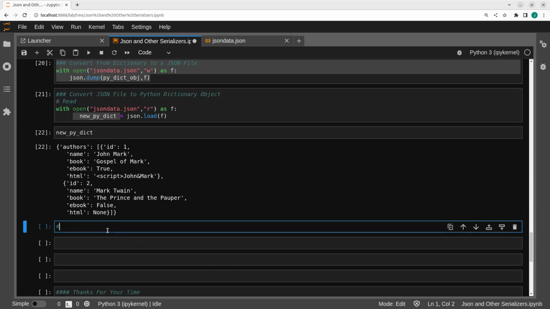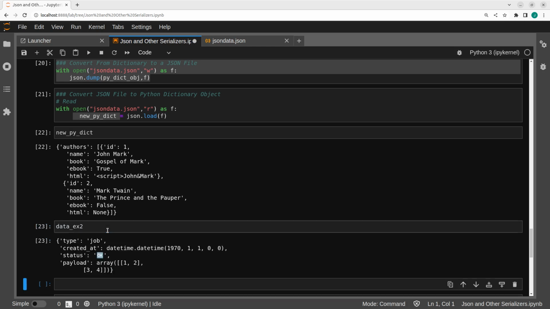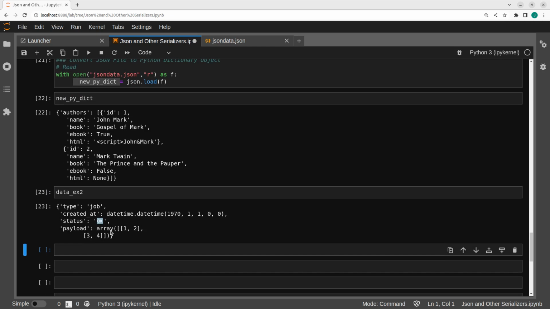So we had our data, which is this, and if you run it, perfect. I want to work with it. This is a dictionary and I want to convert it to a string or something different. In case I want to do that, I'll just go with the same option we're using, to convert from the Python dictionary object to a JSON serializable JSON string.